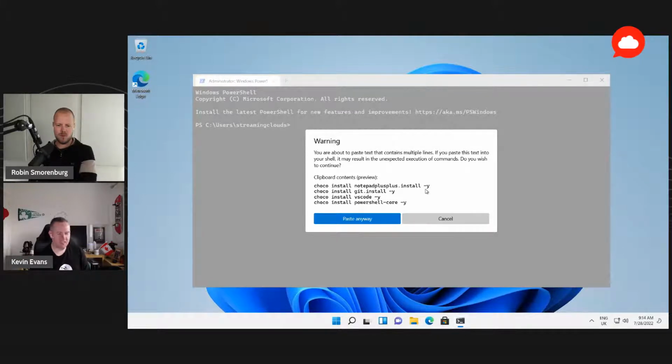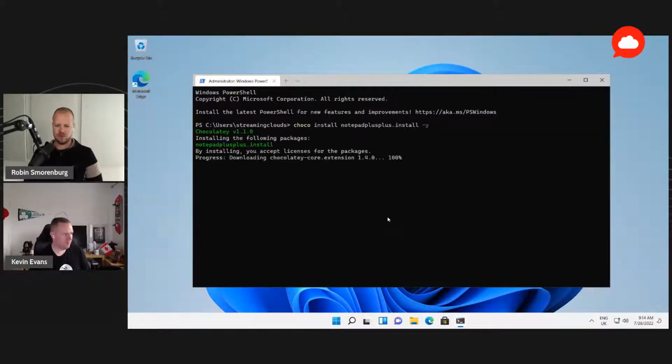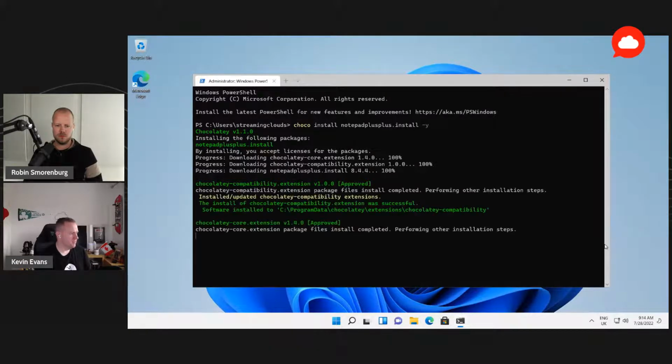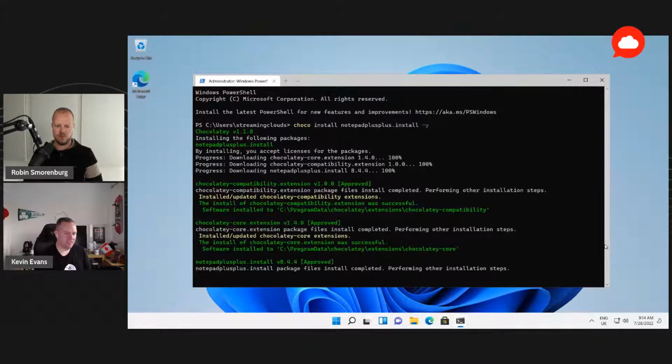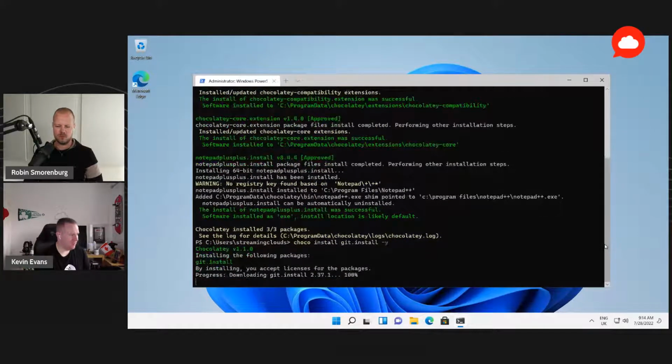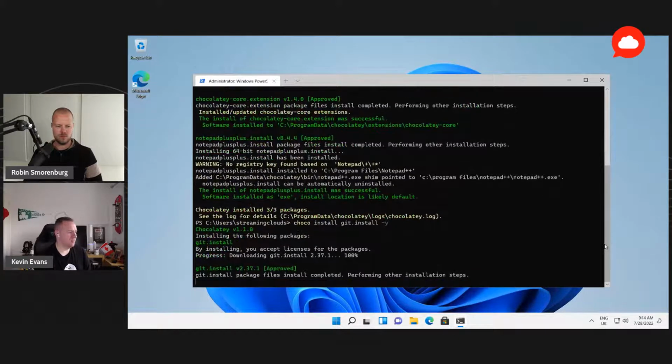The -y means it's like an auto approve. So if you take the -y off, you have to go in and say, yes, I want to install this, I want you to proceed with this, to Choco. But I'm auto approving this just for convenience and the time constraints that we've got here. So we're going to paste away. Away it goes. I love this because it just saves so much time. This was a trick that I learned from the AVD Azure Virtual Desktop image building days, just getting this up and running as quickly as possible.